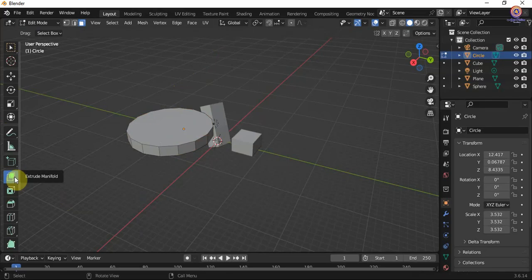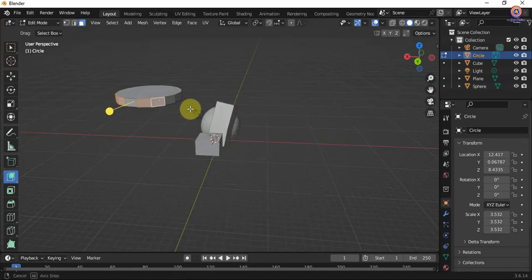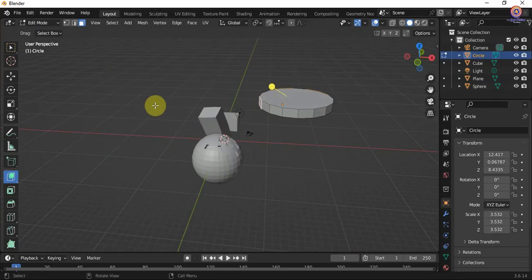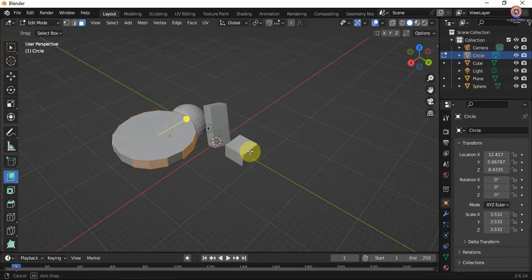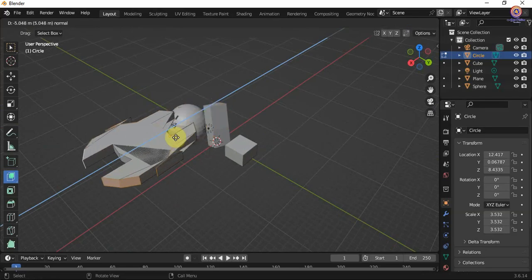We have extrude manifold. So now let's test our extrude manifold. You can see extrude manifold also. Look at the way it's going.